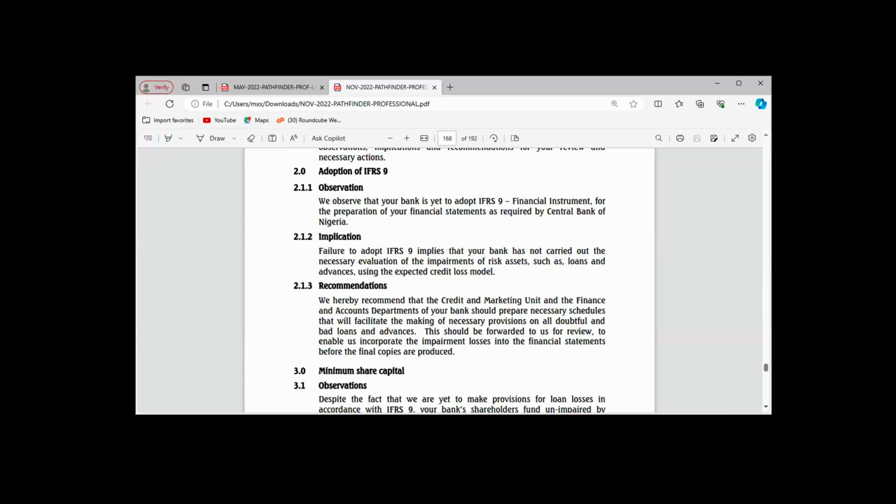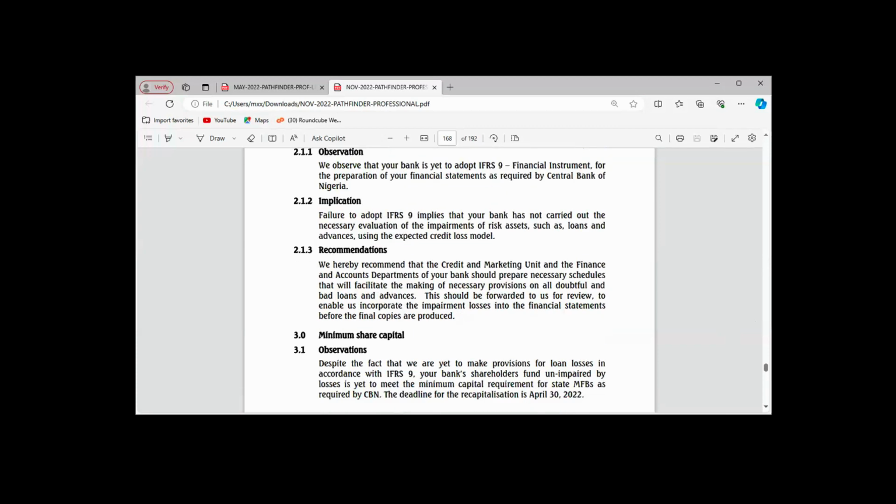That is what this management letter is saying, that the implication for this bank is that since they are not recognizing the fact that their loans will not come back as they are expecting, they may overstate figures in their statement of financial position. Let's assume that they gave out a loan of 10,000 naira, and due to the economic realities, the customer is unable to pay, or there is a possibility that the customer will not be able to pay, and they are still expecting that 10,000 to come back to them, while the customer is only able to pay 4,000 eventually. Have they not overstated figures in their income, in their statement of financial position? They have. So that is the implication for not adopting IFRS 9.